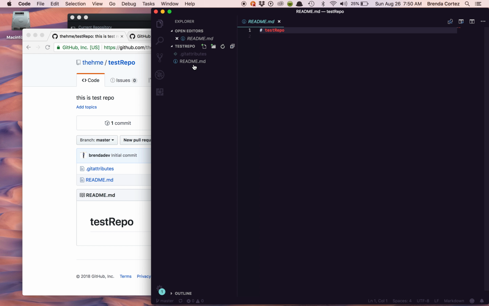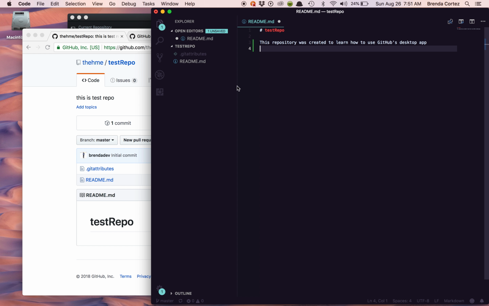And here's the README. You can see it says test repo. So then we can say here this repository. Okay.